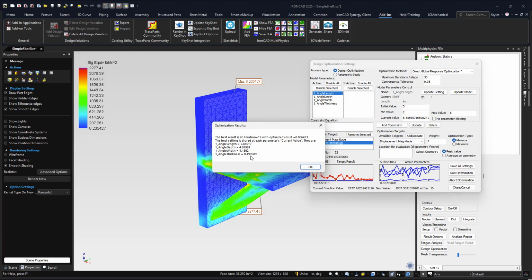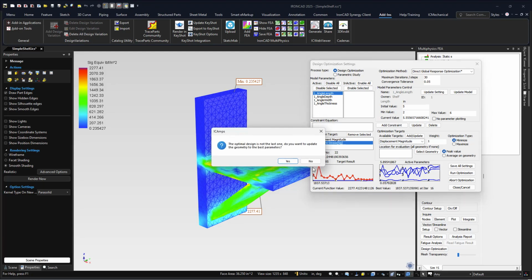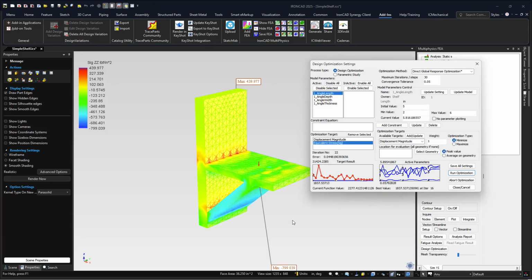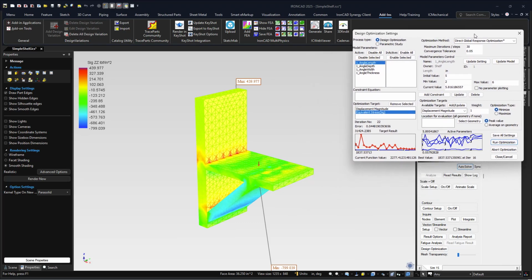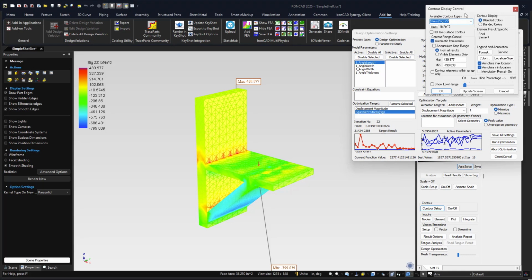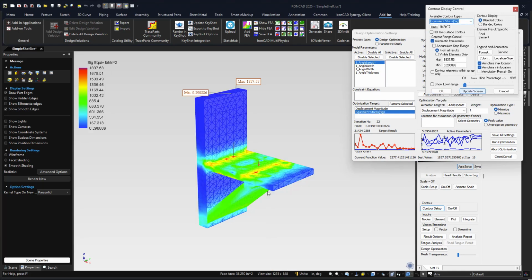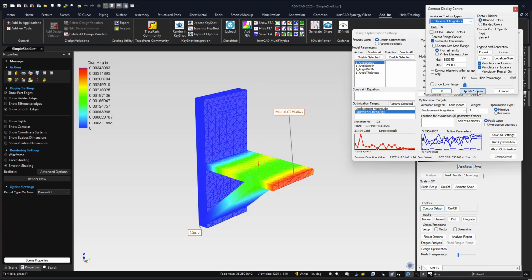So we can get that information, and when you click OK, you can write this information down, but it'll ask you, do you want to set those if it's not currently set? We can say yes. We can see our model update inside of here, and then we can, if we'd like, keep this dialog open so we can look at it. But what we're looking at right now is the contour setup here. We can look at this stress here. We want to look at the equivalent stress, and we can update that screen. We can see those results inside of here, and that this reduced quite a bit on the stress side of things. We can also change this over to our displacement magnitude and update that as well.